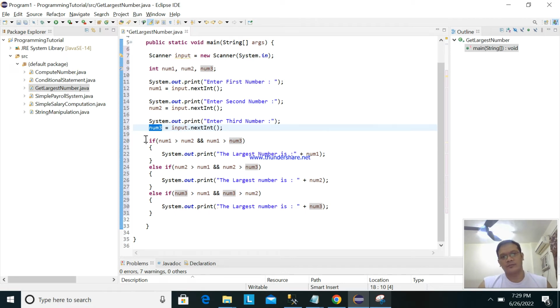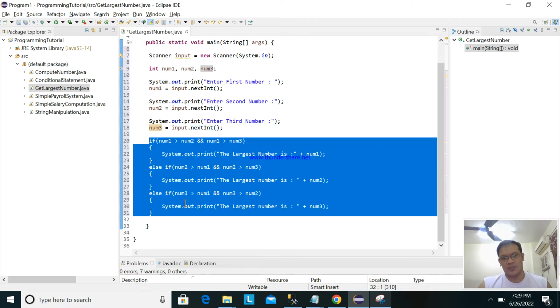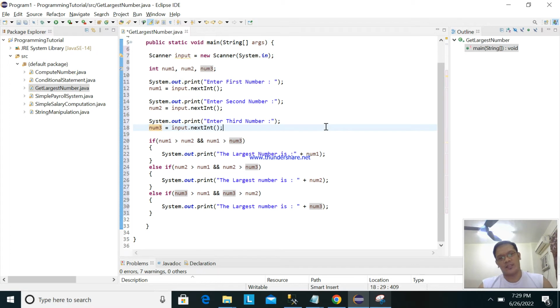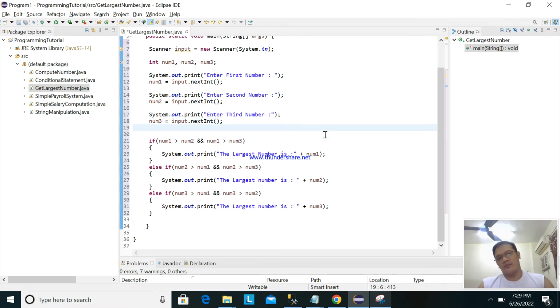Ngayon, dito papasok yung conditional statement na if-else. If-else statement. So, yung if-else statement is a condition that you can check if it is true or false. So, gusto sabihin, sa pag-check nyo, ang sagot niyan is laging true or false lang. Then, doon nyo na ilalagay kung anong output ang gusto nyo.